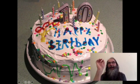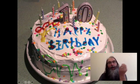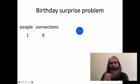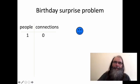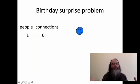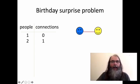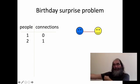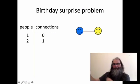It's 1 in 12-ish if you look at any particular person and ask if anybody is the same, but of course there's lots of people. And it's the pairs that start to add up, and each pair of people has to be different from one another. So let's look at how those pairs start to stack up. If you've got one person on their own, there's no connection, there's no paired person. If you have 2 people, there's one possible pair. There's that person, that person. Their birthdays have to be different from each other.